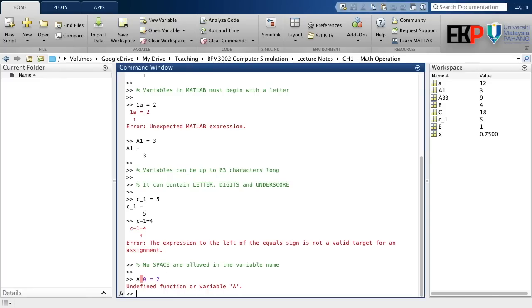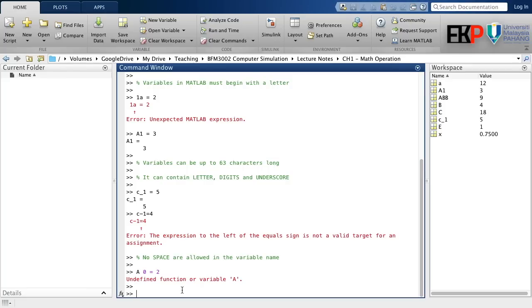Okay. And then there are a few words that have been reserved by MATLAB. These are called keywords. When you type such keywords, it will turn into a blue color. So you know that this is a special MATLAB function that you cannot use as a variable. Such as, for example, break. When you type break, there is a MATLAB command for break, so you cannot use it. You see that it has turned from black to blue. So now this is not allowed to be used for a variable name.